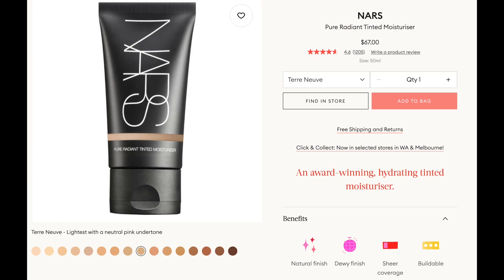Let's start with light foundations. I'm going to do a little swatching because I love a good swatch. The first one is my NARS Pure Radiant Tint and Moisturizer — it is so beat up, I have maybe one or two uses left. A little bit spreads out really well. This is the shade Terra Nouvelle Light Zero, which is a really good shade for me. This is my favorite ever tinted moisturizer. I got this one for free but I am going to buy it because it's my favorite and I've been going through my tinted moisturizers.